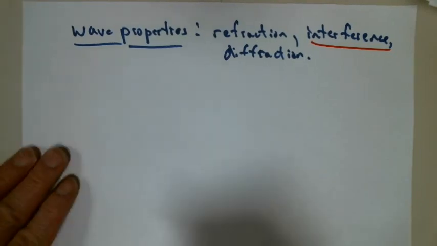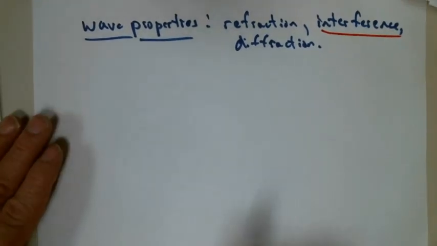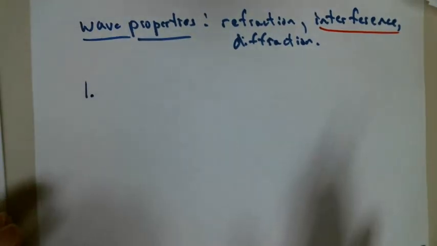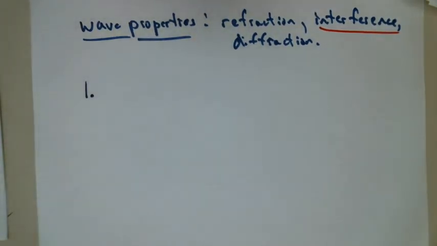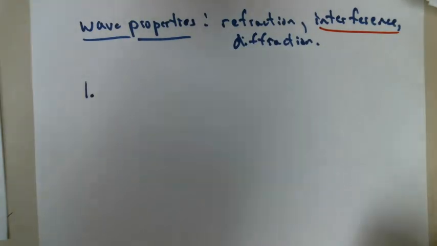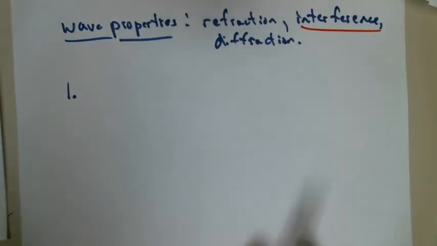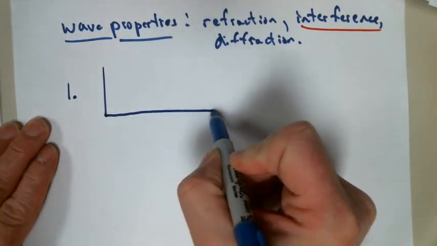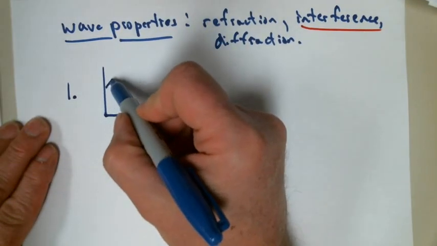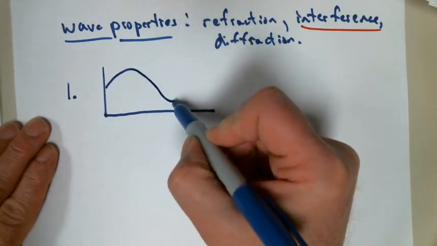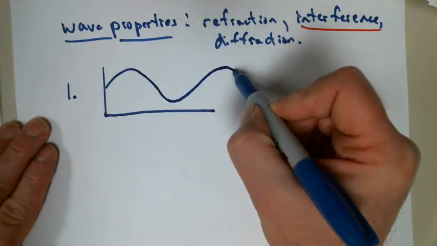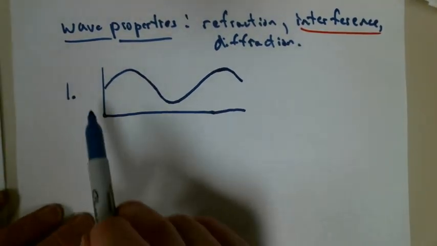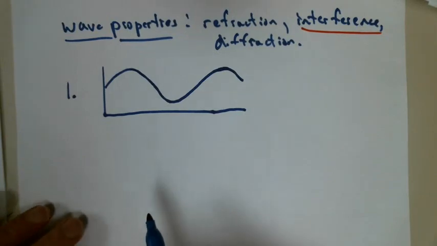And so interference, I'm going to attempt to draw this, just because I do think it's important to understand a little bit why light seems to behave like a wave, and it has these properties that behave like a wave. So I'm going to draw some light waves, and let's see how well I can draw a couple of light waves. All right, not terrible, right? Kind of looks like my nose.